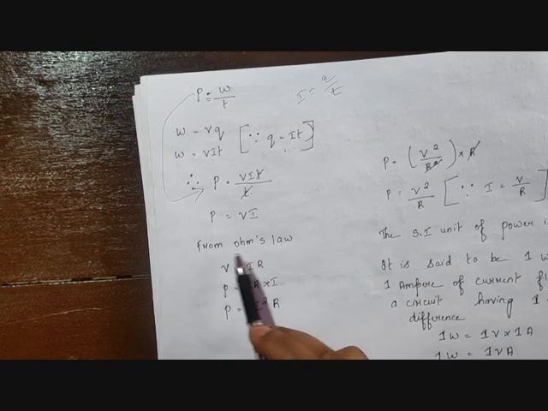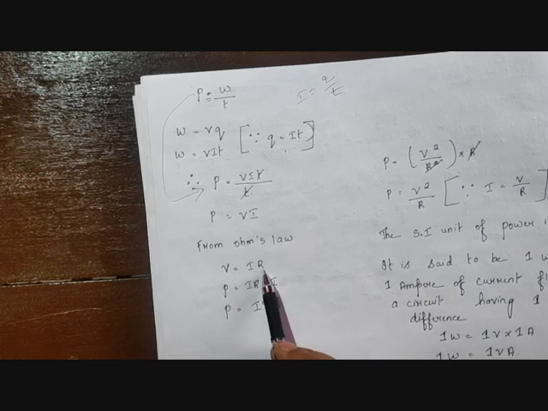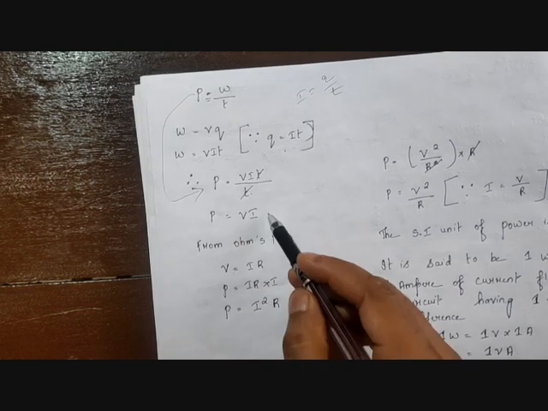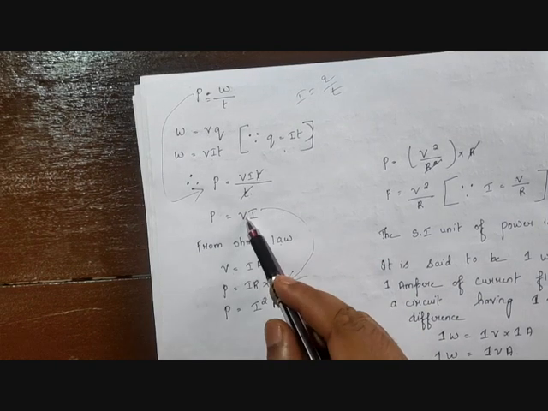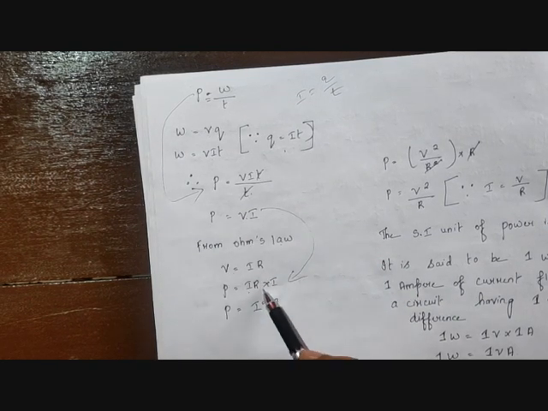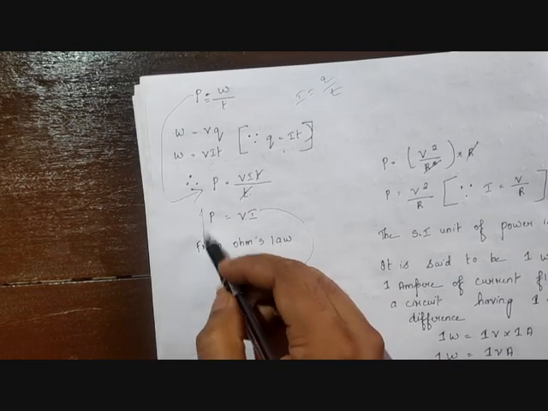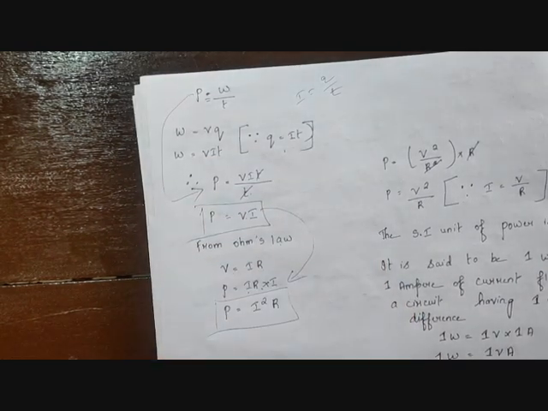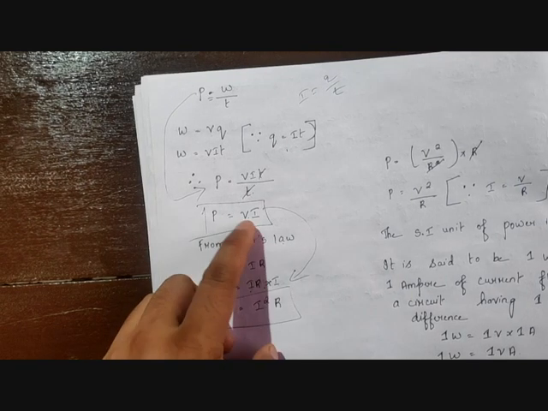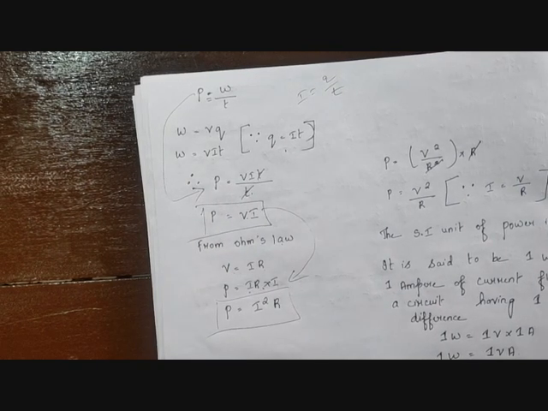Now for Ohm's law, what is the formula? V is equal to I R, right? So same thing, use this equation here. In place of V, what do we write? I R. Clear? So you get this formula of power. See, all these formulas are very important, which I'm circling, for your numericals. Power is equal to V I, voltage into current, and power is equal to I square into resistance.